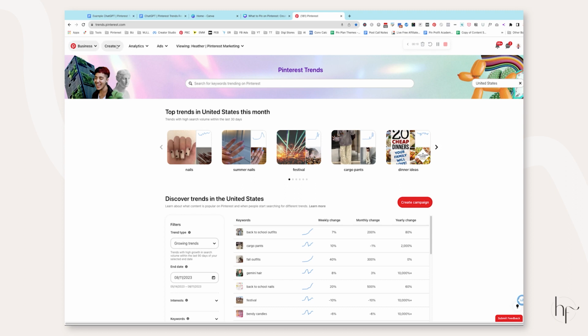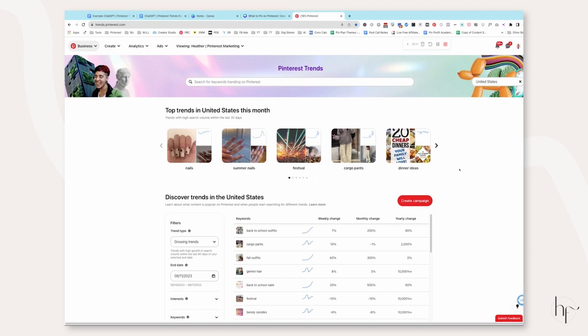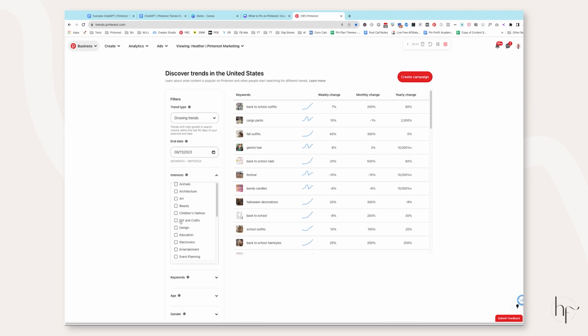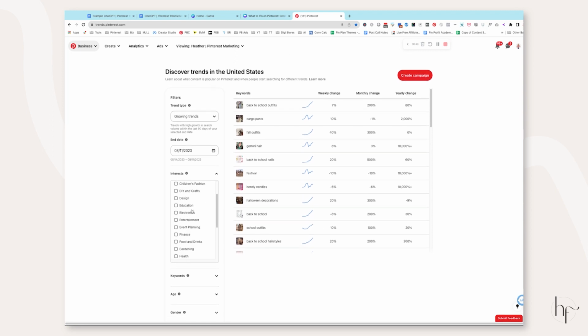All right, so let's actually just dive into the first method of Pinterest trends, which is basically trend forecasting and how we're using that. So we would go to the Pinterest trends tool, which is located in your analytics drop down here, and trends. And once you land on the screen, there are 2 distinct ways that you can use this tool. You can obviously go ahead and search for terms, or you can look and filter by trend type and use this part of the tool here. And that's really where I want your focus to be today.